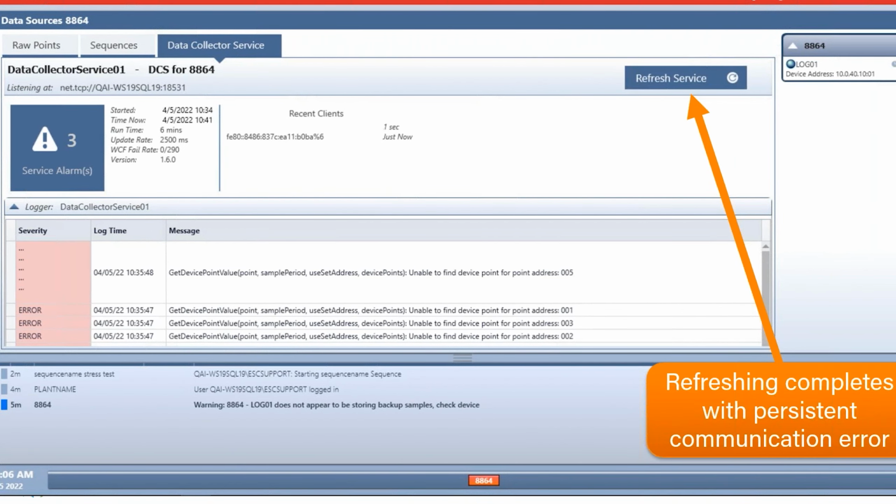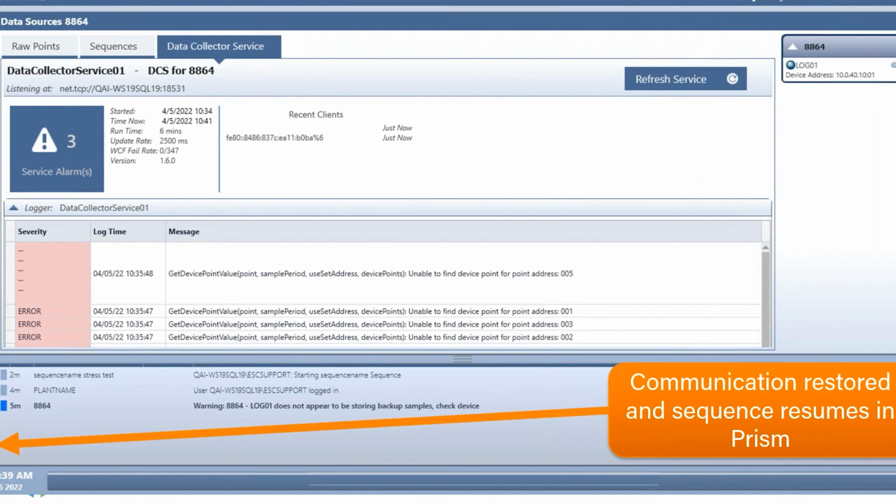Sometime after that, the refresh completes, but the error is still there. Then someone realizes what the problem is, plugs the 8864 back in, and you would expect to be able to continue seeing the calibration status. And that's what it does now. It gets plugged back in, and the user can still continue to observe the now running calibration sequence.